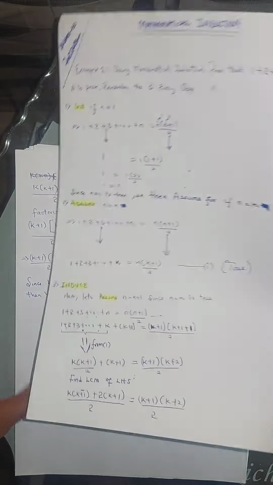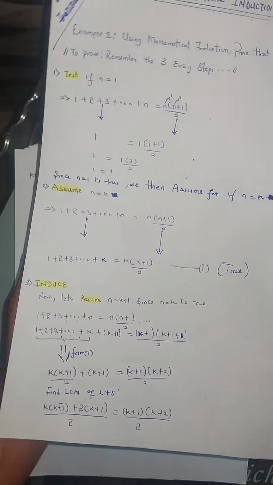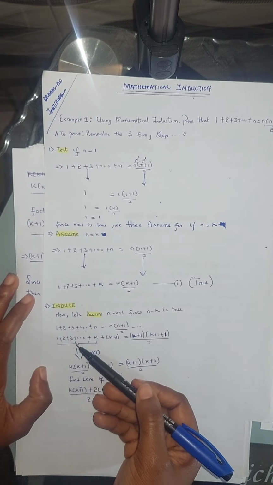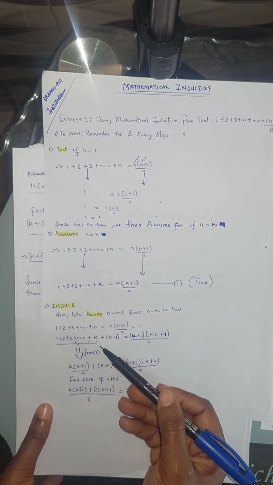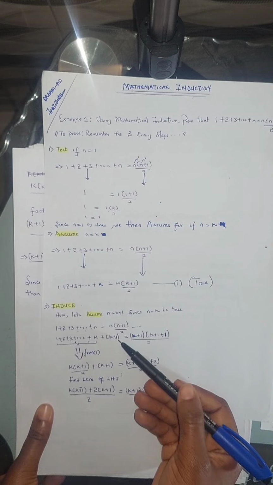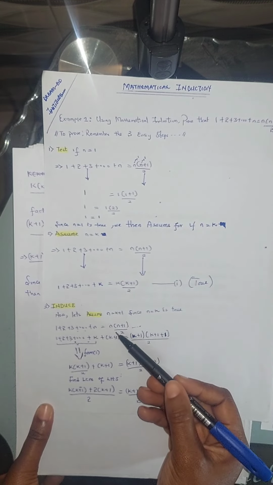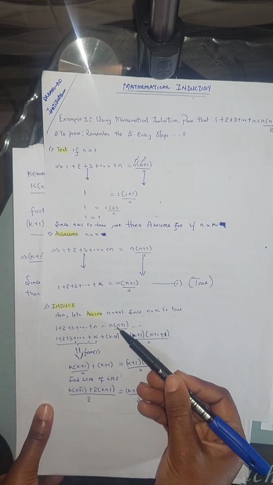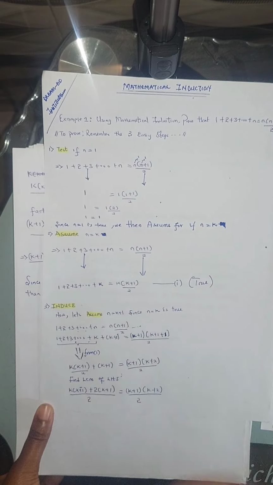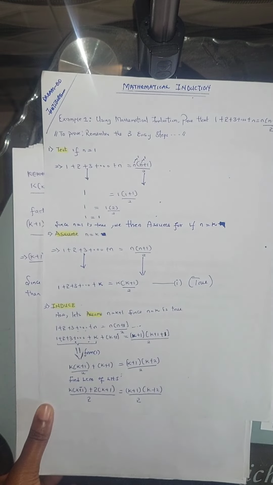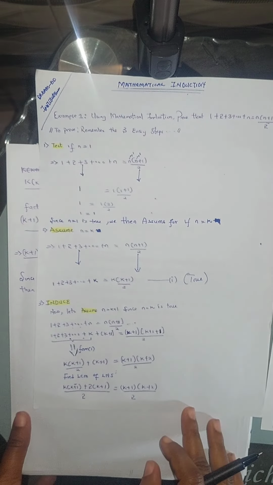That is why here, as you can see, I have it to be 1 plus 2 plus 3 up to k, then up to k plus 1. Then I'll now say equals k plus 1 into bracket. Anywhere you see n, you put k plus 1, don't forget. So I have k plus 1. Then the one that is left here is what I have here. Okay, alright, good.